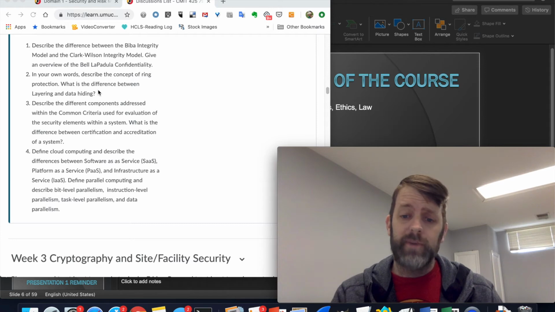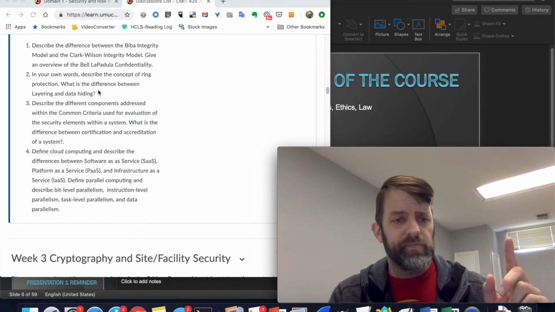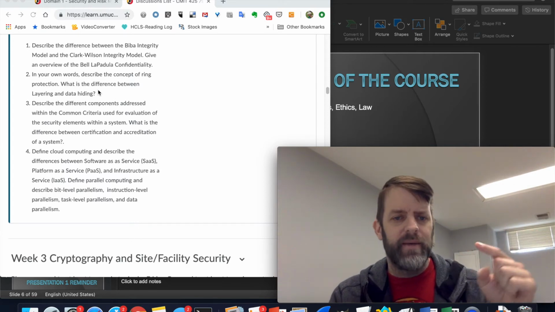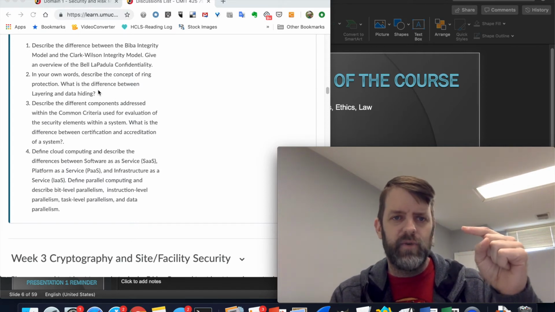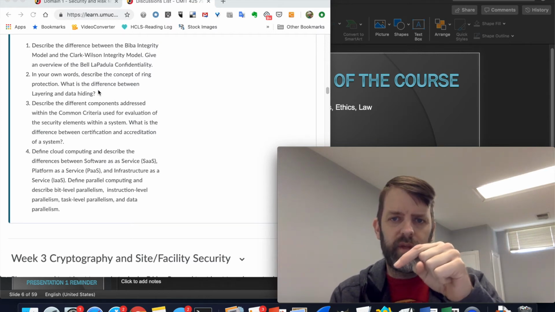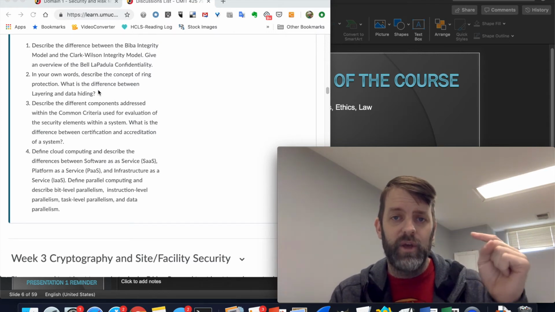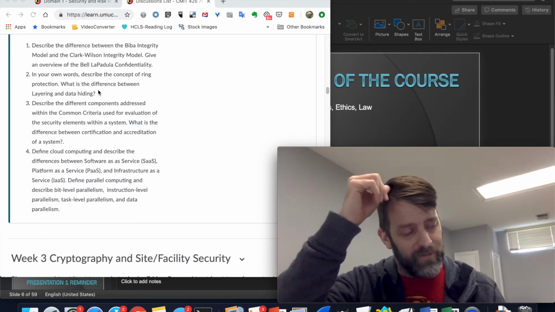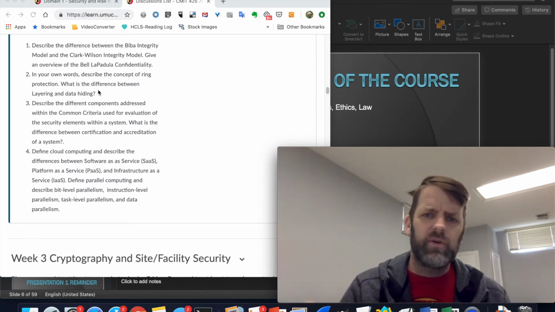But then it also talks about writing, and that's the star rule, which is you can't write down. And the reason is that if you're a subject at the secret level and you write information down to the confidential level, you could inadvertently write secret information down to the confidential level. This is a practical consideration.